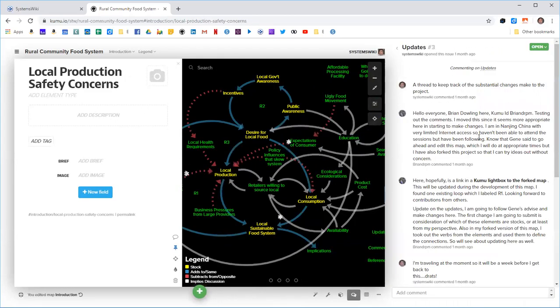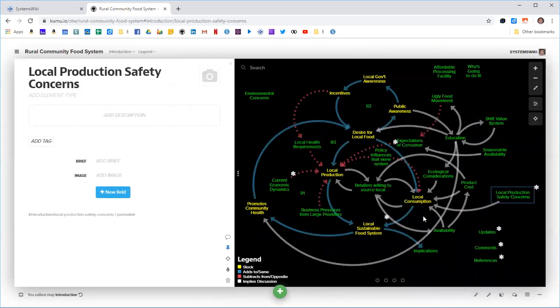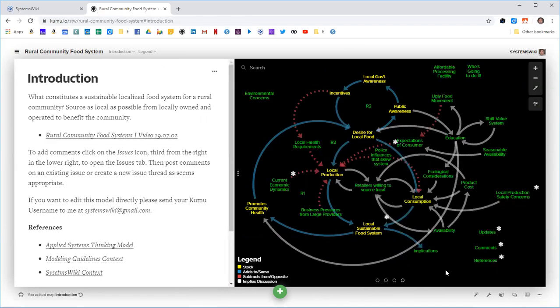Updates. There are a number of comments that have been made by Brian and I, and you can read them and add to them so that we continue to fill out the background. Between now and the next session, which I'll schedule for Thursday, I will go through and update the arrows and move things around to see if I can make it a little more readable. And if I can find some additional loops, I will add them to the sequence so that we can unfold them and change the order of unfolding in the future, as it makes sense.